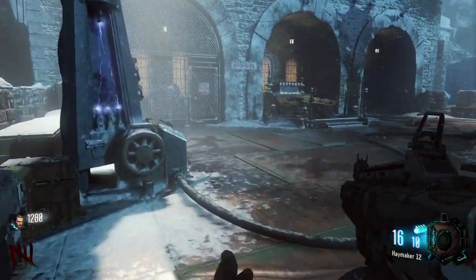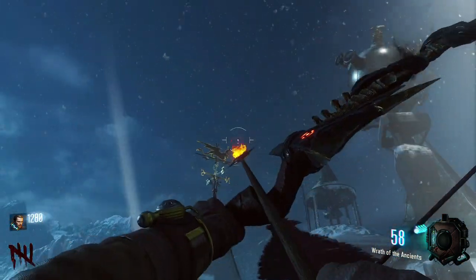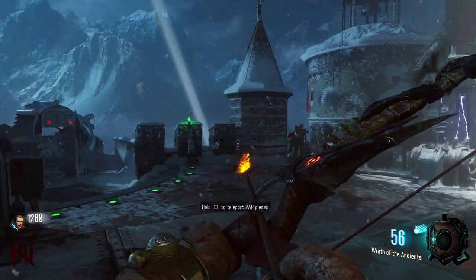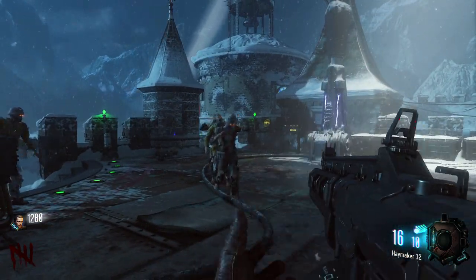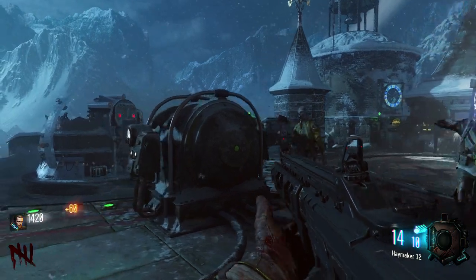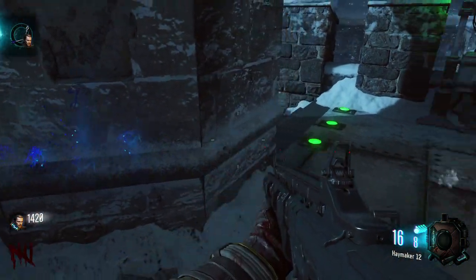Now after getting your bow, you're going to go back to where you originally turned the power on, and you're going to see this weather vane up here on top of this little tower. You're going to shoot that with your bow, and you're going to hear this weird noise like you just heard. And you're going to see something drop. Now if you look over there, there's a blue arrow. This is your start to the quest of getting this bow.